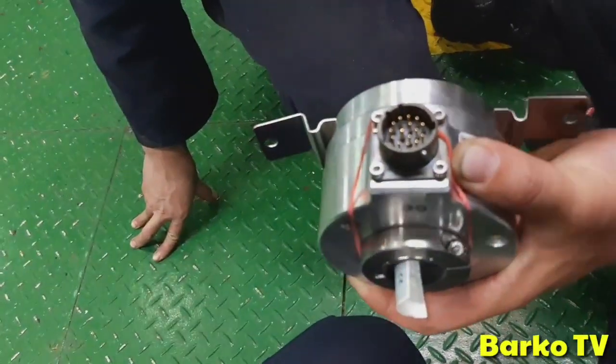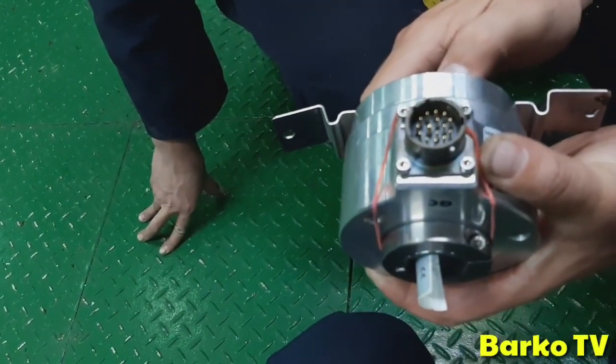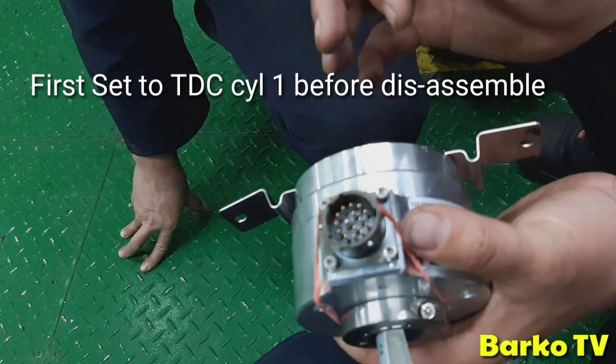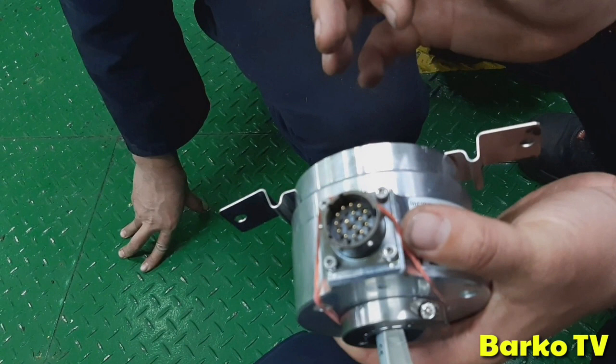First, we need to set top dead center on cylinder one. Yes, that's what I did before I disassembled. Before removing the angle encoder, first set to TDC 1.